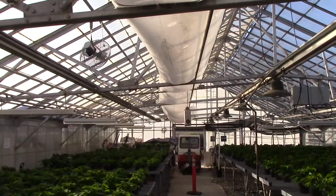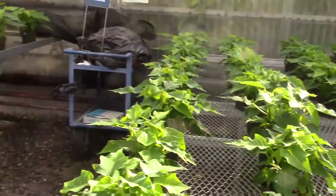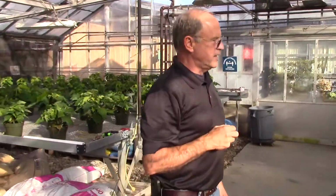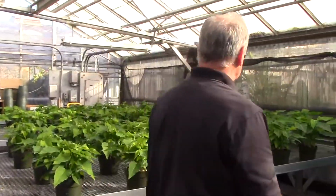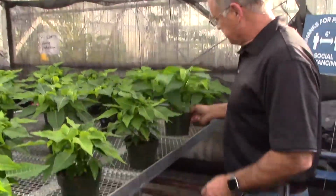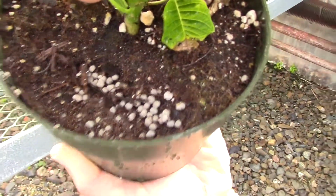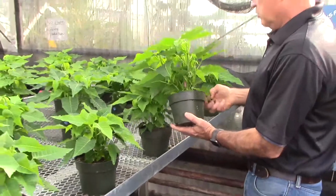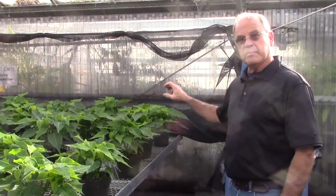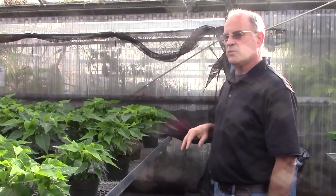Since they were planted roughly the end of August, about 6 or 8 weeks, they've really taken off. We tried a little experiment by adding some slow release fertilizer, which is a granular, gray pelletized fertilizer. It's called NutriCoat. It's a slow release balanced fertilizer that releases very evenly, releases every time the plants are watered. So we wanted to see if there was any difference in the way they grew.